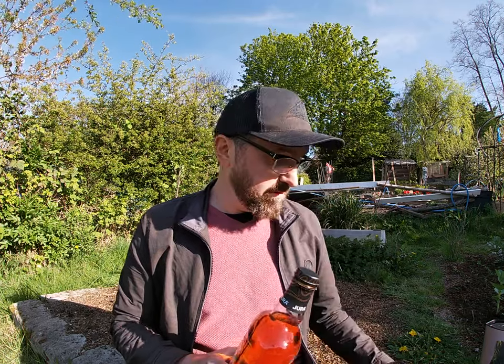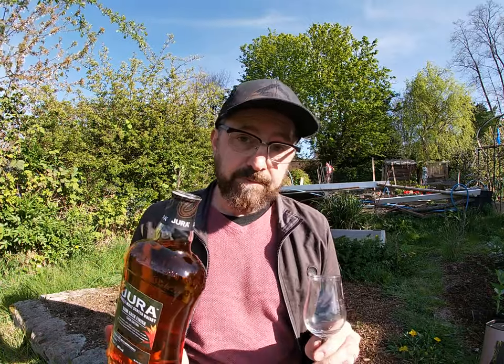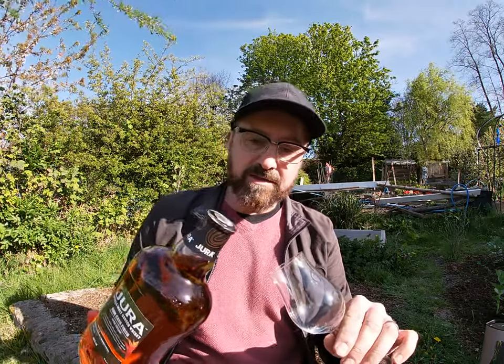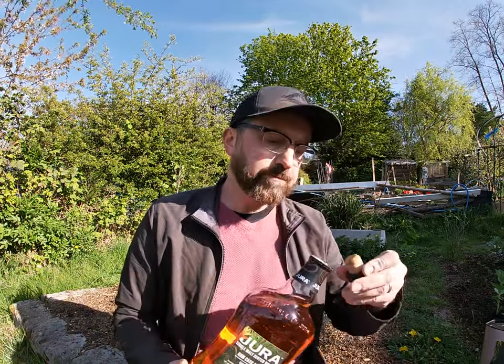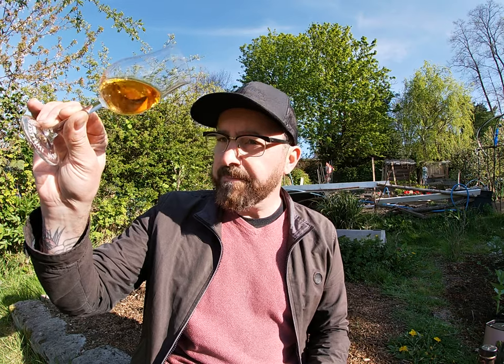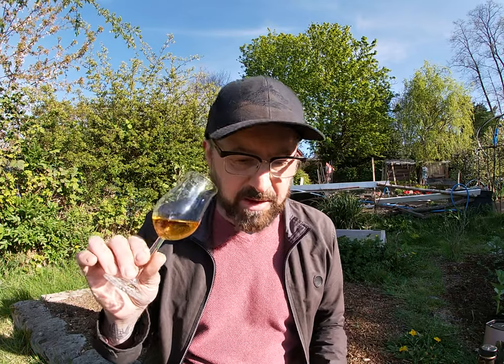Let's open the bottle — a very nice sound, one of my favourite sounds. It's actually just leaping out of the bottle before it even gets into the glass. Let's put that down for a second and pop the lid back on — we always do that. You only ever knock over a bottle of whisky once when you haven't put the lid back on before you learn to do it every time. What have we got here? A lovely golden, slightly deep gold colour.